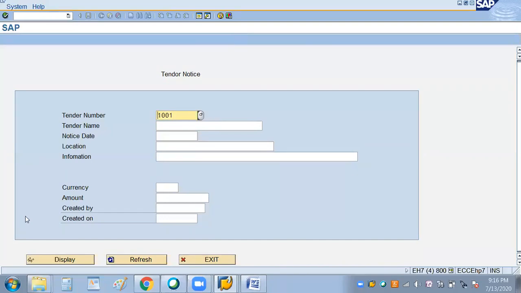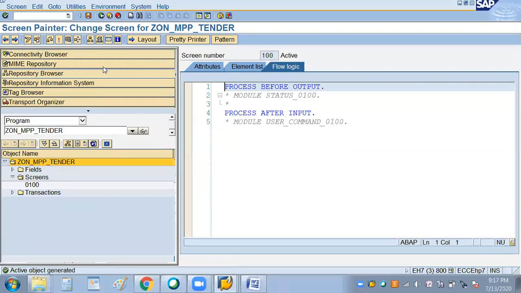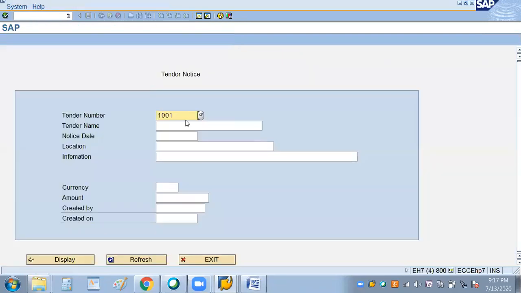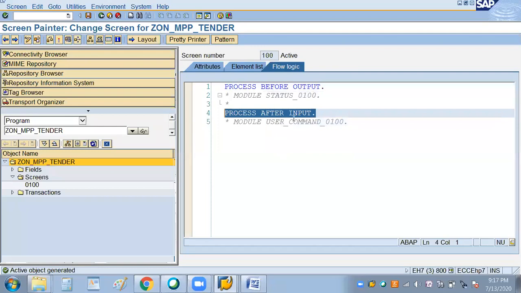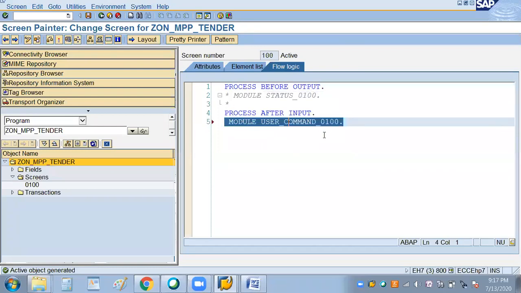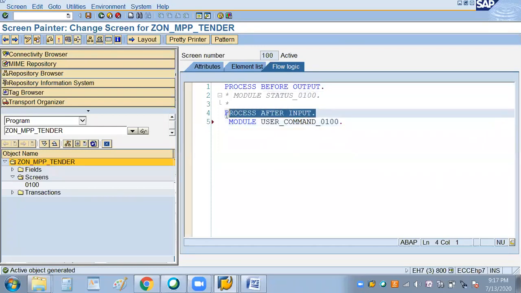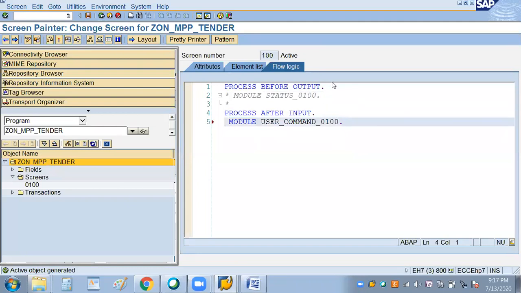So what we need to do is write some logic for these buttons. And these other buttons are also not enabled; I will come to that part a little later. Now we need to do the action part. After I give the input here, I click on the buttons, right? In such cases, our logic should trigger after input. This is the process after input. Okay, we have it.